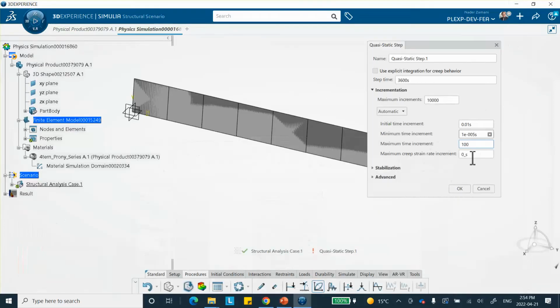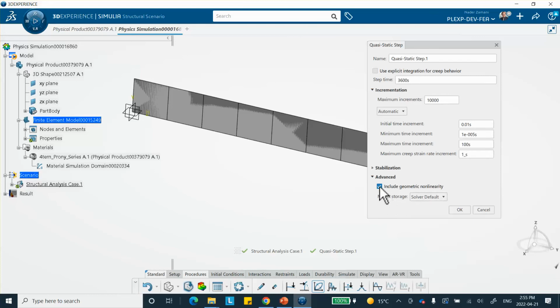Yeah, that's fine. Now, as far as the maximum creep strain, if you leave it at 0, it's going to bomb out. It's going to come back and say it can't be 0. It's fairly insensitive to this. I have put a 1, but if you put a smaller number, it's going to work too. You may want to experiment with these. It makes no difference in this particular problem.